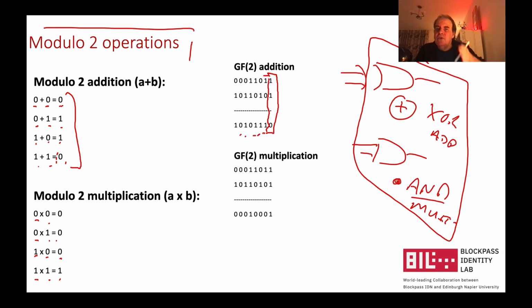And we only look at the columns there. We never look at the carry over that we would do in normal addition. With a multiplication, 1 times 1 is 1, 1 times 0 is 0, and so on. Here we have a 1 times 1, so it gives us 1 there. And with this, we keep it simple and it can become fast. And the great thing with this is that we can run these operations in parallel, because we're not depending on the carry forward bit that we would normally have in our normal addition and multiplication.